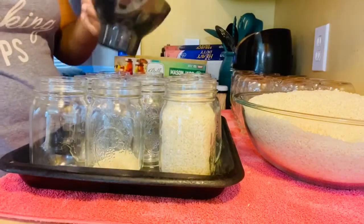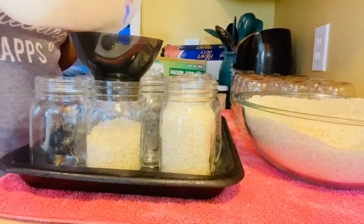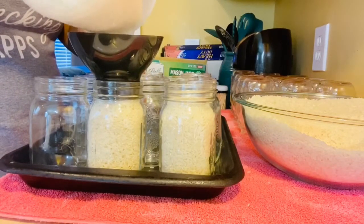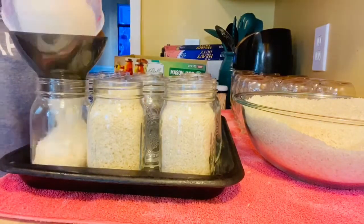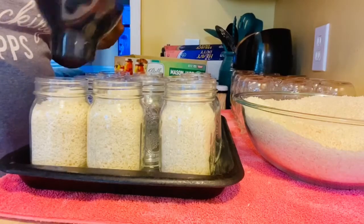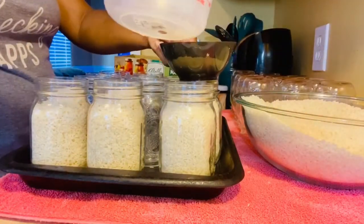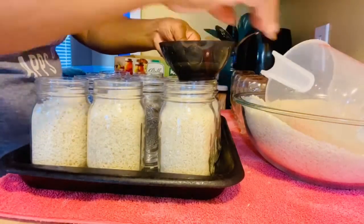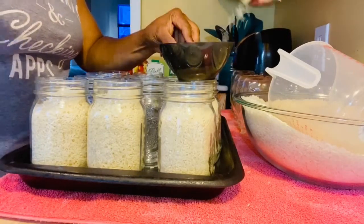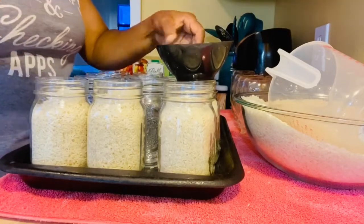You know what? I messed up, y'all. Look. See, that's why you need that, because you will make a mess. I was about to straight make a mess. So what I'm gonna do is I'm gonna do all of them and then I'm gonna go back and I'm gonna check them and see. I'll debubble after I do all of them. Way too much. Toss it back into the pot. I mean, into your bowl. Just like that.